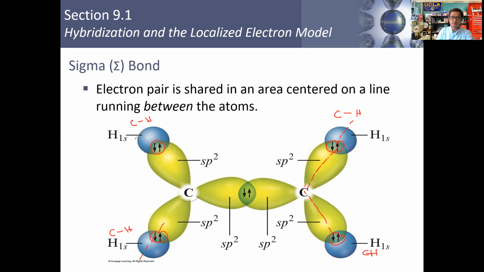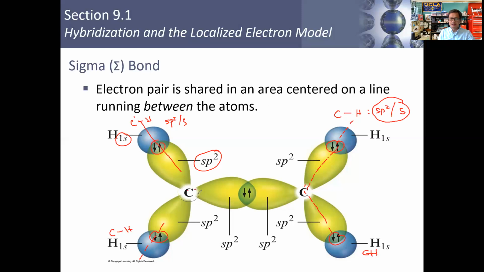And so each one of these single bonds is an sp2-s interaction, meaning it's an interaction between an sp2 hybrid orbital from carbon and an s orbital from hydrogen. So it's an sp2-s interaction that is a single bond. That is a sigma bonding interaction. So we've now characterized each one of these bonds here.